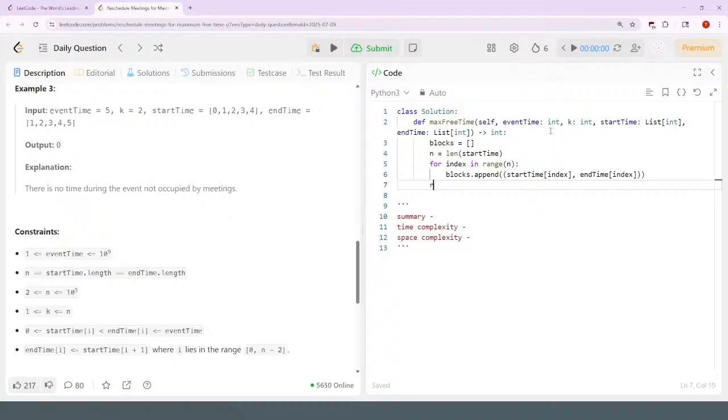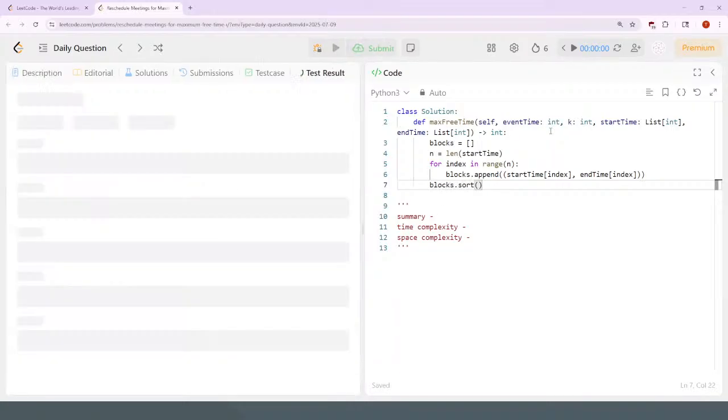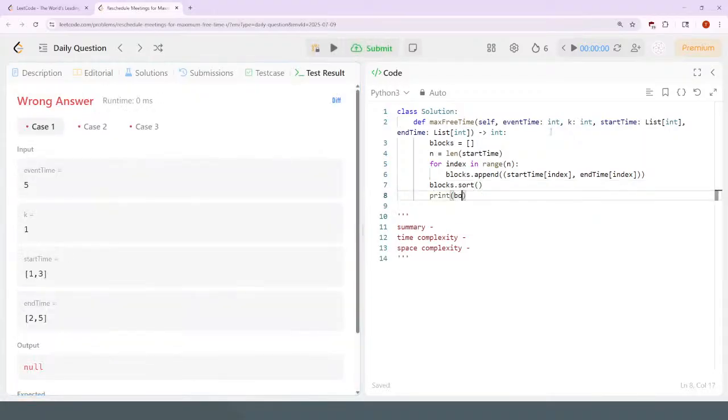And then I'll go ahead and sort that. Again, the alternative, I need to print this out to make sure that it works.